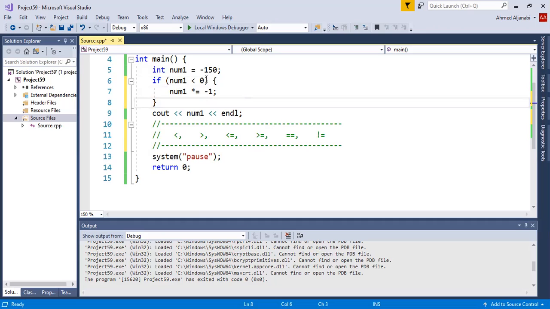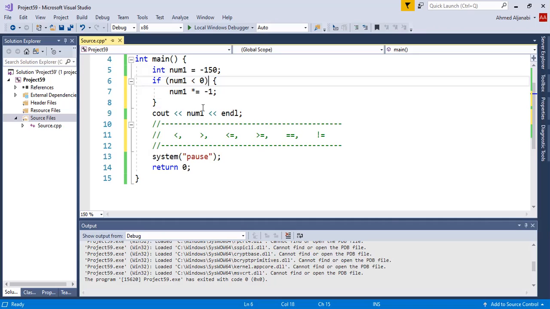Number 2, I see a lot of students put a semicolon here. That will ruin everything. Even though the compiler is not complaining about anything, that basically will ruin everything. So don't put a semicolon here. And you may ask, what if I put a semicolon here? If you put a semicolon here, you're telling the compiler that this is the end of the if statement, and it doesn't have any body. So this line is going to be executed whether this one is true or false. That's another error that I see a lot of students make.